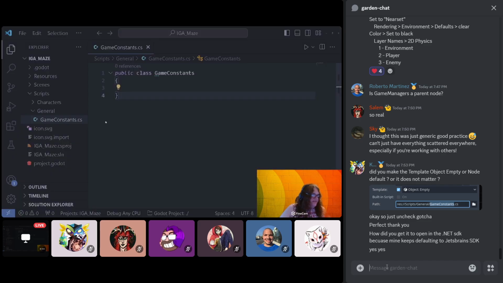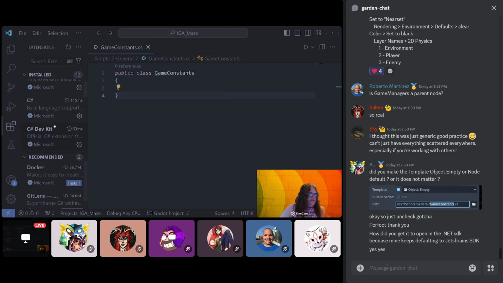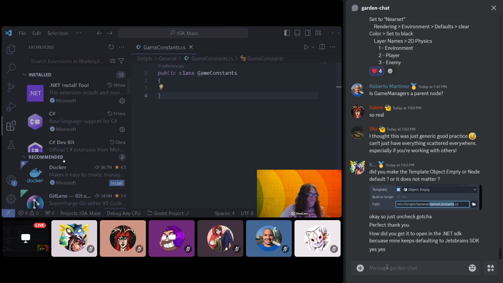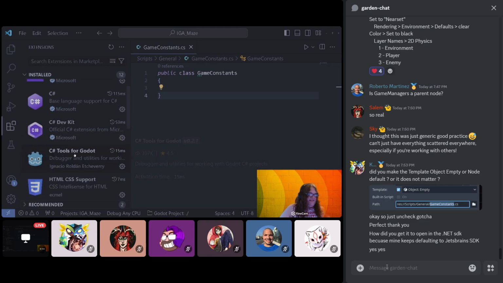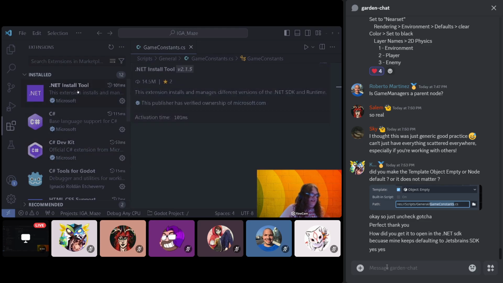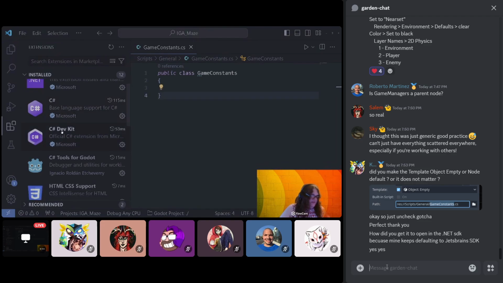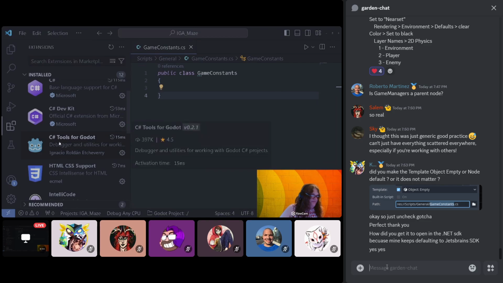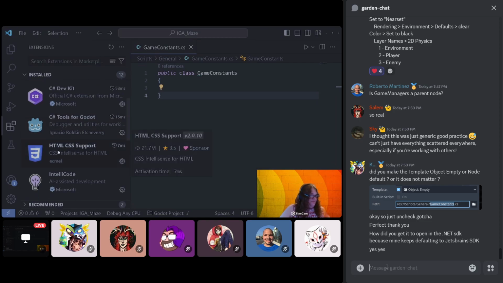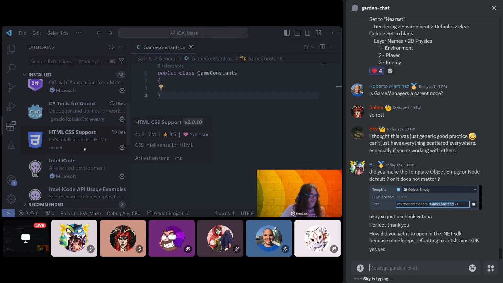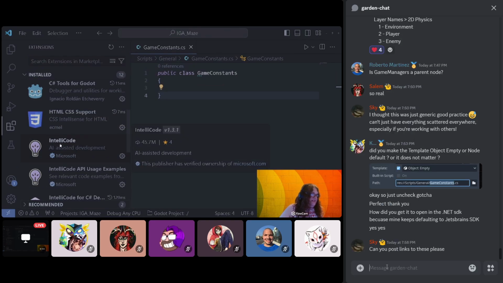Another thing we'll need to do is also get the extensions. The extensions you're going to want are the .NET Install Tool, the C# tool, the C# Dev Kit, and C# Tools for Godot. You don't need the HTML.